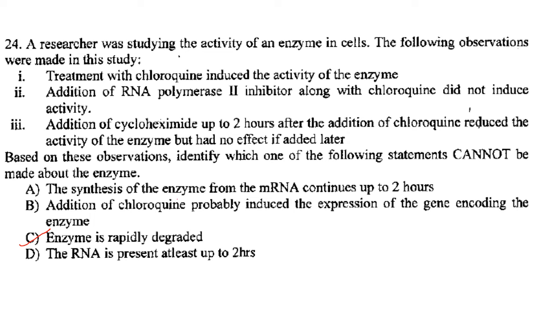That means mRNA is present at least up to 2 hours, and after 2 hours it is not present. That is why when cycloheximide is added after 2 hours, there is no effect. So the synthesis of enzyme from mRNA continues up to 2 hours. That is correct. Then addition of chloroquine probably induced the expression of the gene encoding the enzyme. That also is right, because treatment with chloroquine induced the activity of the enzyme. So that is also correct.